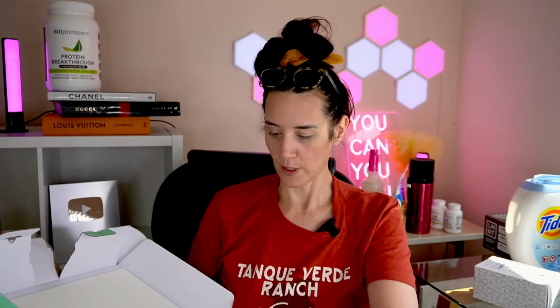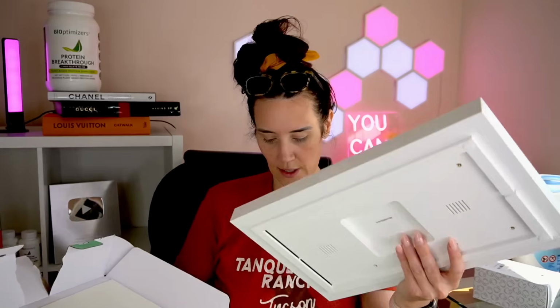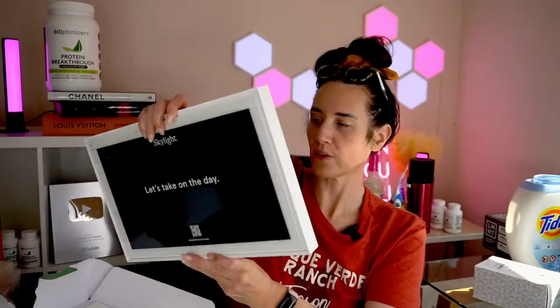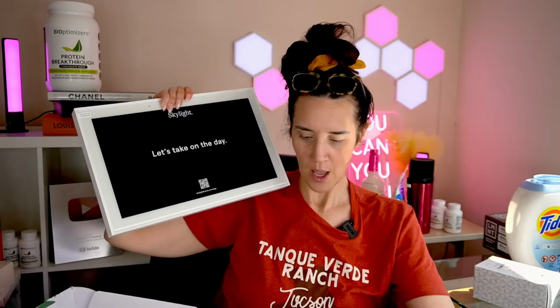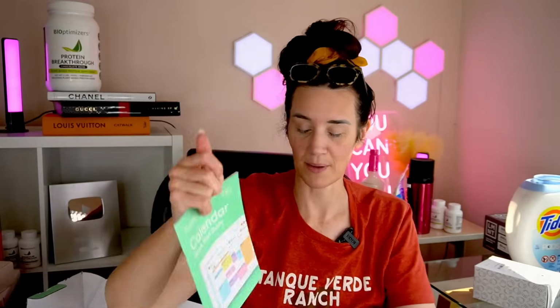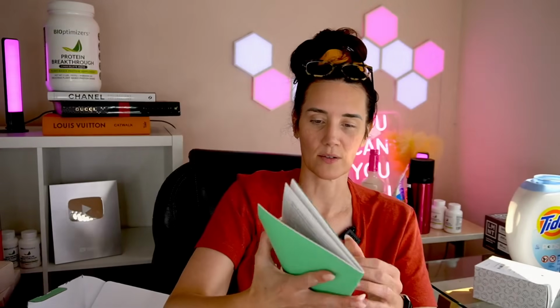But these have been really, really popular, and I got influenced. This is what it looks like. And then you can hang it on the wall, or they also have stands you can get with them. But this is what it actually looks like. So it looks like a Google Calendar, basically. Y'all, I'm pumped. You'll be seeing this in upcoming videos. I was heavily influenced to buy this. I was like, okay, I'm gonna get that. That seems good.